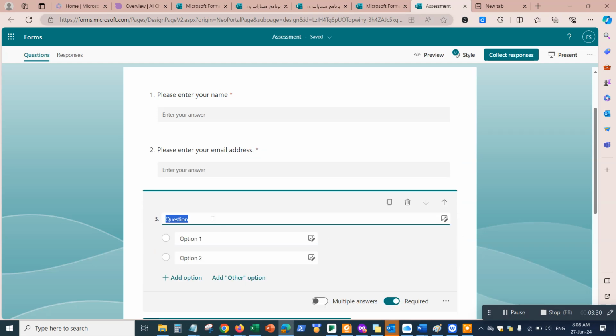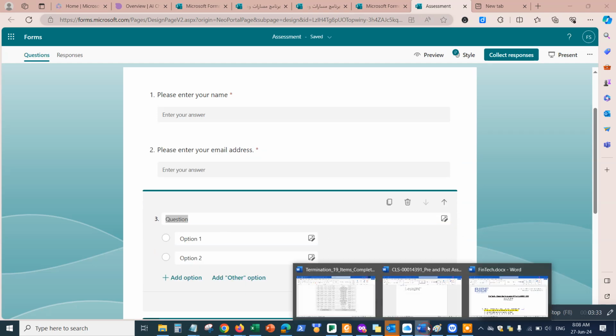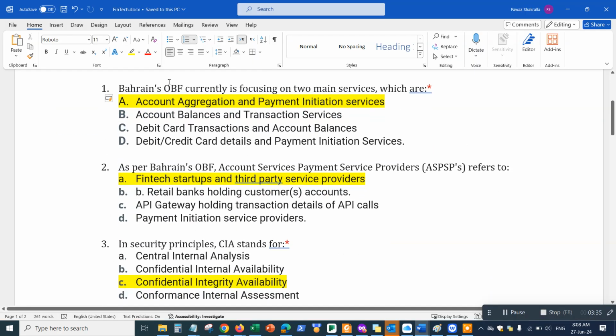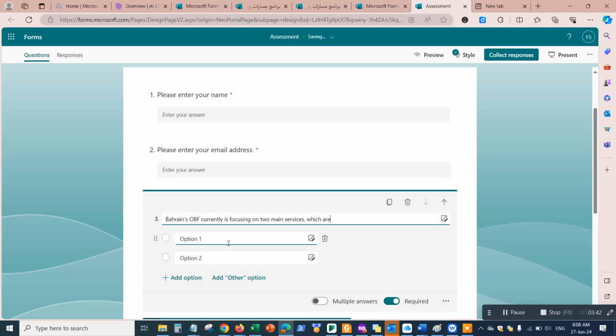And then from here I'm going to start creating the questions. So here I have a ready-made document which has all my questions in it, so I'm just going to start copying each question along with the different options.